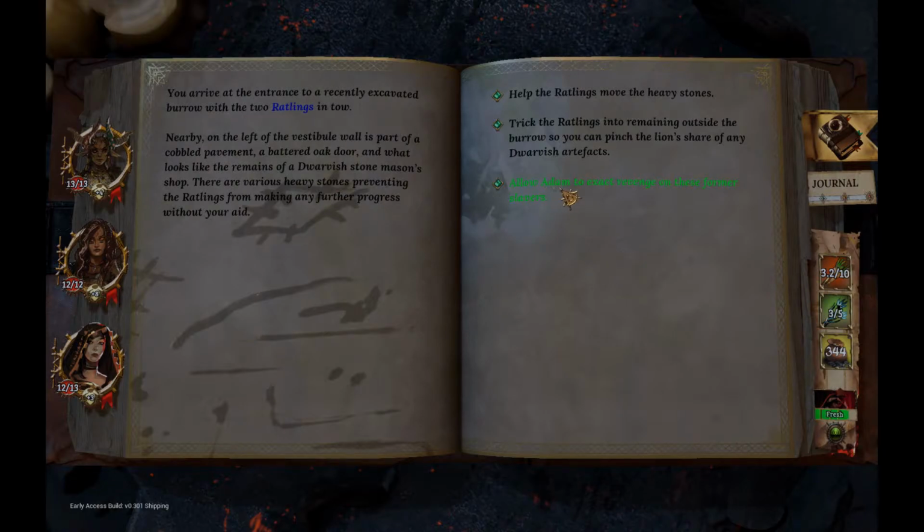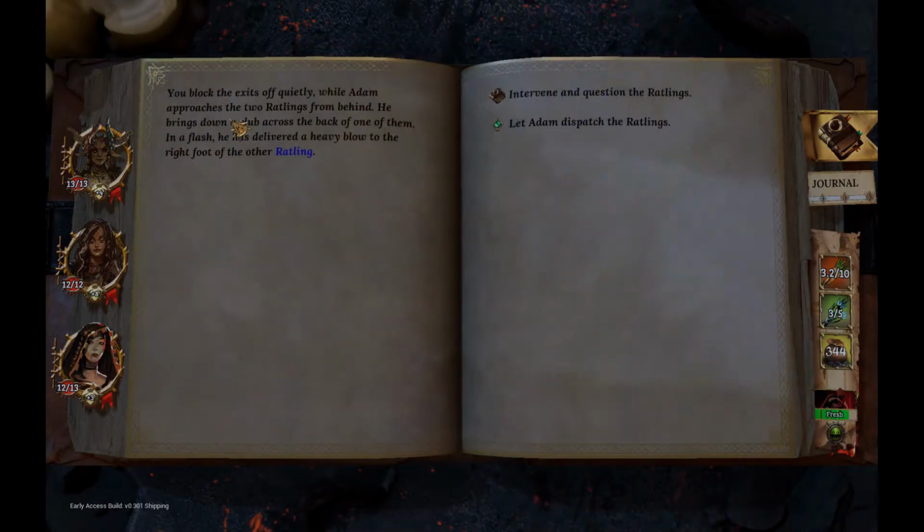Okay, revenge time. You block the exits off quietly while Adam approaches the two Rattlings from behind. He brings down a club across the back of one of them. In a flash, he has delivered a heavy blow to the right foot of the other Rattling.